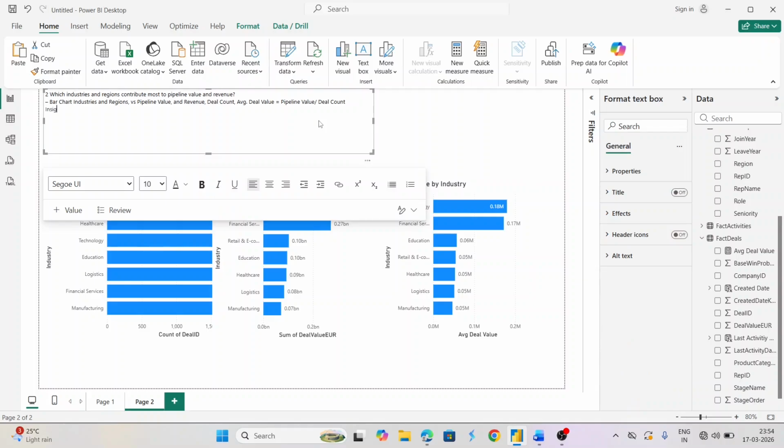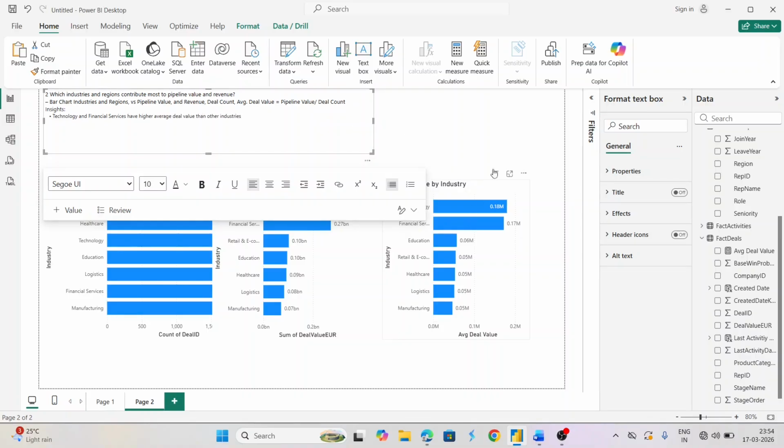So now let me put insights: technology and financial services have higher average deal value than other industries, right?